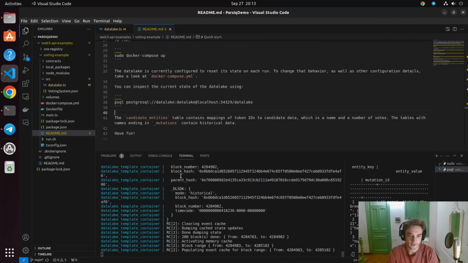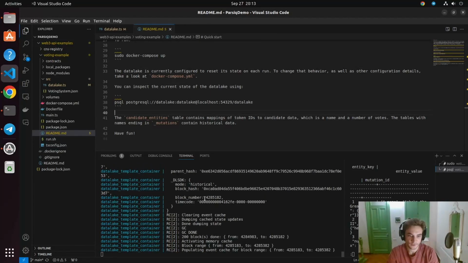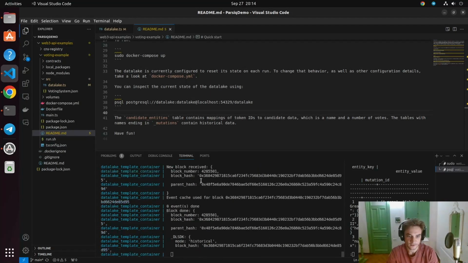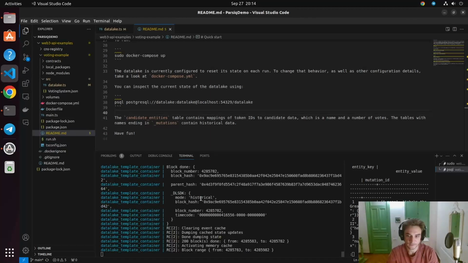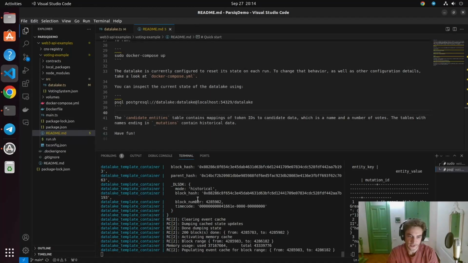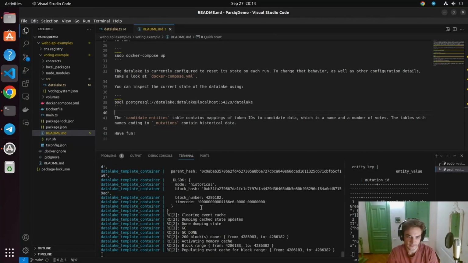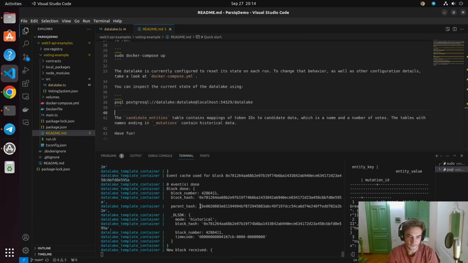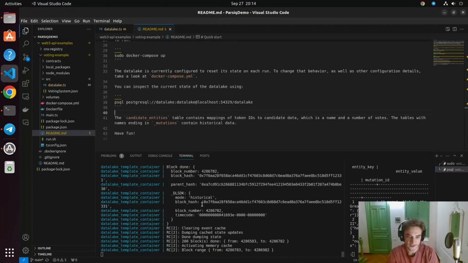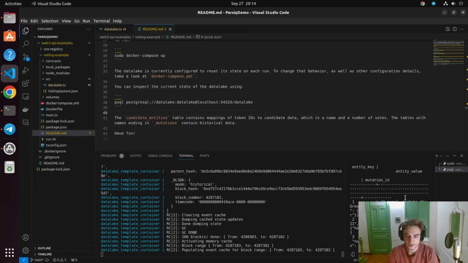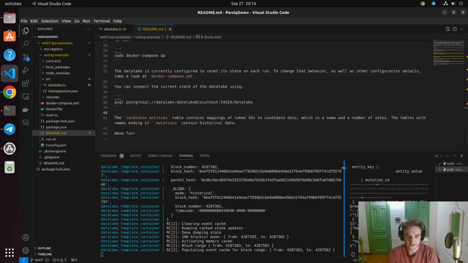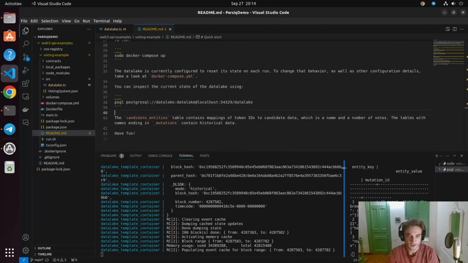Currently, the data lake is processing all the blocks, but when it's done with all the historical blocks, it will continue running in real time and providing you with real-time data. So obviously you can use it for real-time things such as UIs or some trading notifications and all the other stuff.